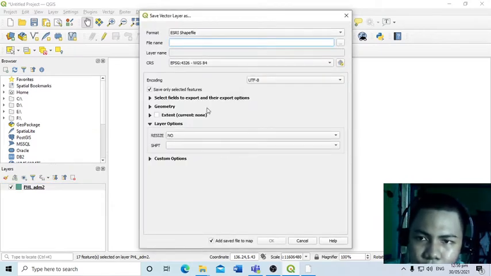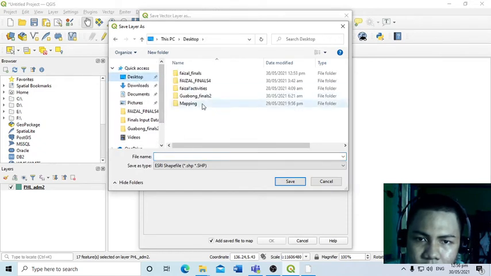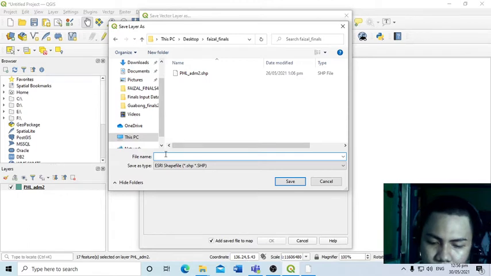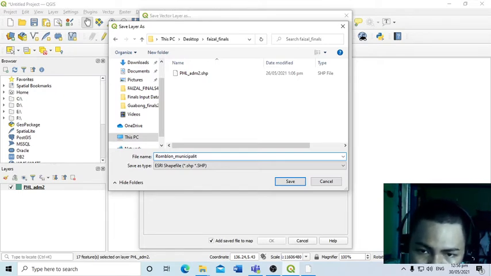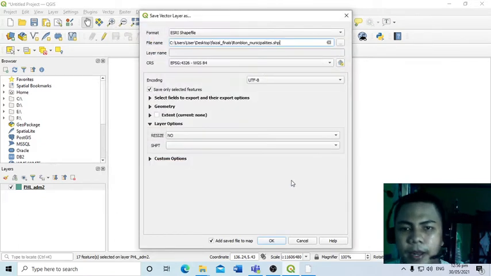So we go to our folder, which is finals, and we save here our municipalities. Let's say SHP file.